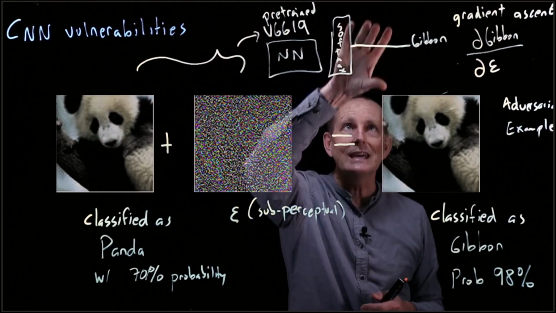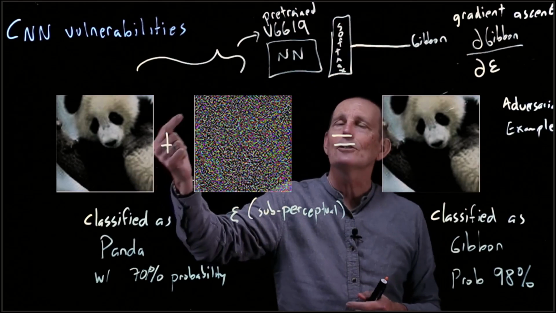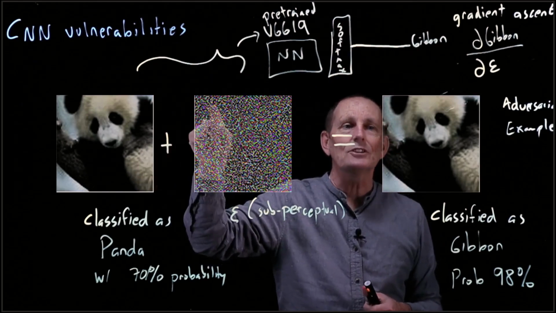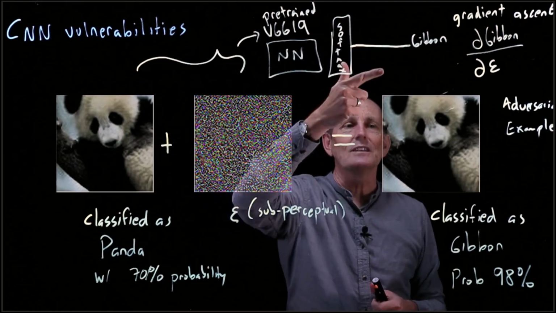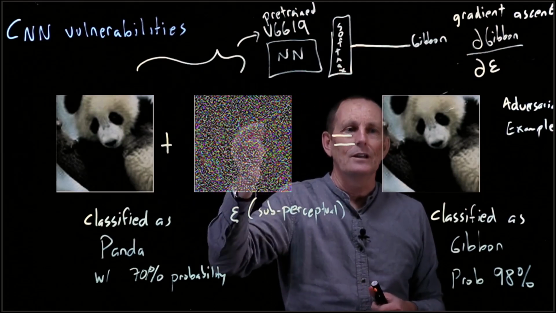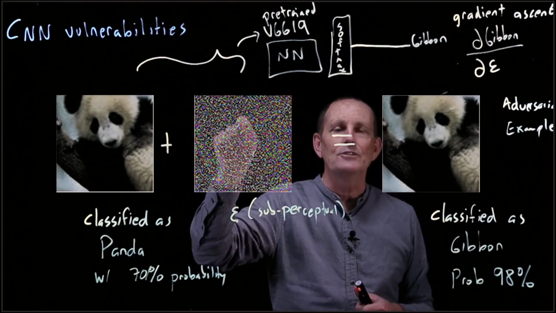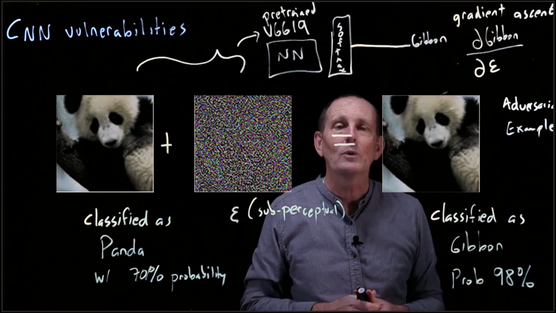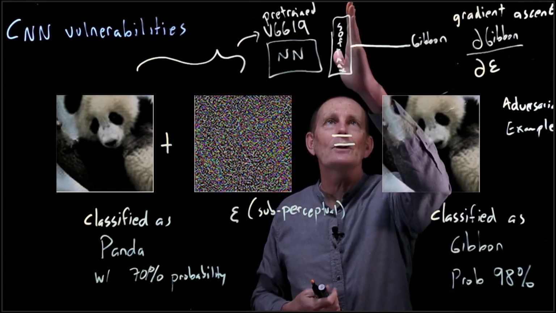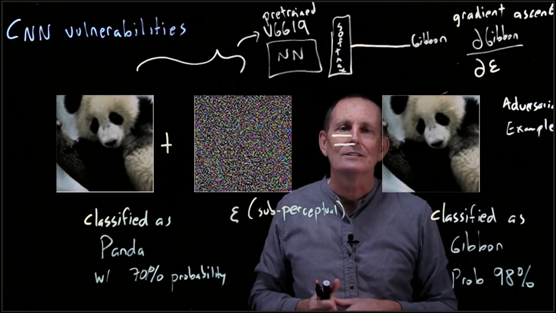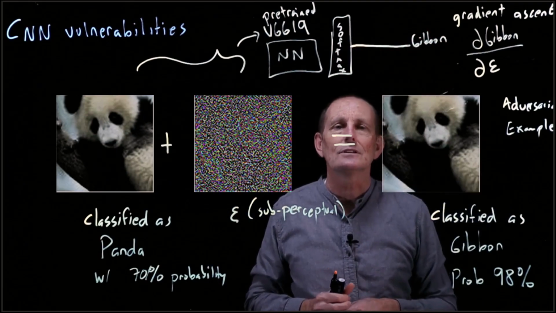I get my value back. So I get all these values. And then I go through and I say, okay, if I increase a pixel here, what happens to the gibbonness? Does it increase or does it decrease? Okay, so I can then go ahead and adjust one pixel, and then I can do it in just another pixel, and so on. So that's one way you can do it. It turns out even if you don't have the actual values coming in here and just have the classification, it's possible to do this as well.